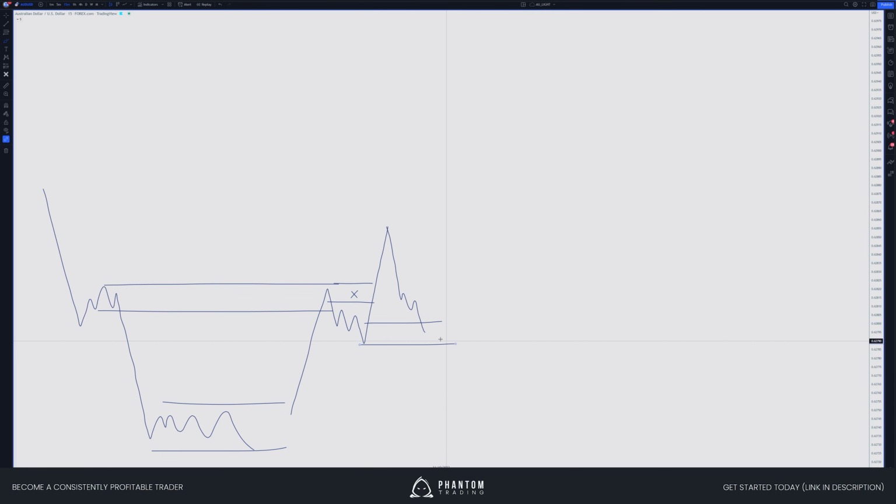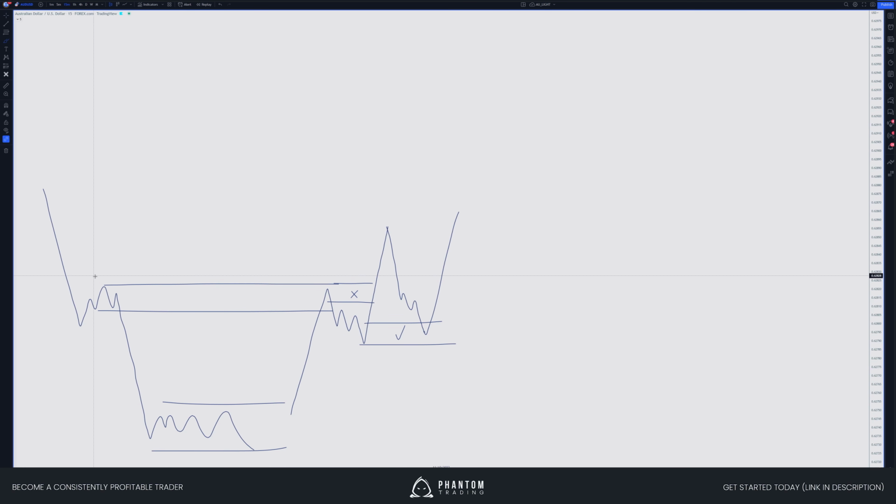This would also be considered a demand zone and a pretty high probability zone that we can take longs off of. So that's another way that you can look at it. And because we're in bearish price action for a lot of the pairs right now, you're probably seeing this or have seen this within the last few months. That is another example of a flip zone, and these are also pretty high probability.